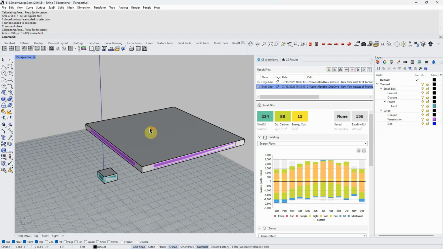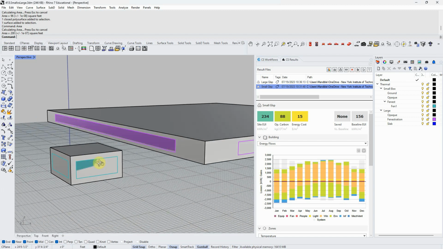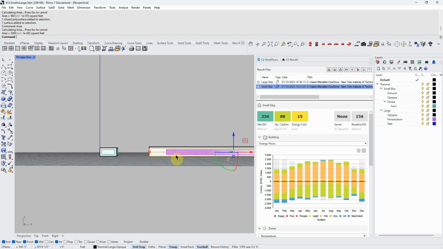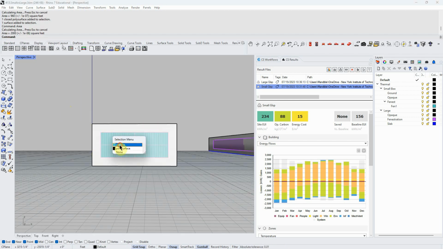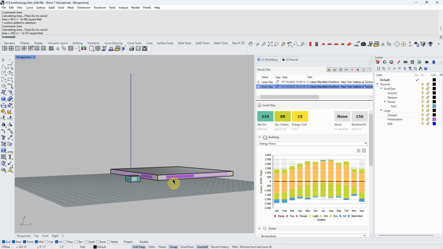I don't know if I showed you this model in class or not, but these two buildings have the same window to wall ratio. So let's just do it. If I select this surface, its area is 960, and this wall's area is 2000. This window is 96, and the surface area of the wall itself is 200. So 96 to 200, 960 to 2000, it's the same ratio. So the window to wall ratio is the same for these two.